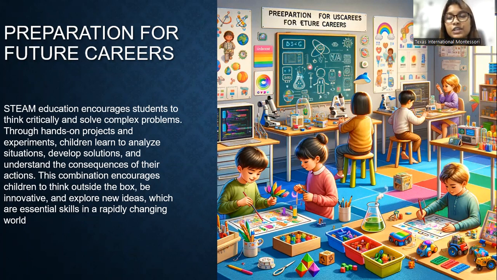Right, so when the children are engaging in science, technology, engineering, art, and mathematics, they discover themselves. They try to realize, okay, what am I good at? What am I good at doing? What are my skills? What are my strengths? What are my weaknesses? They get to do a self-assessment on themselves. So this is very important when they prepare themselves for future careers.